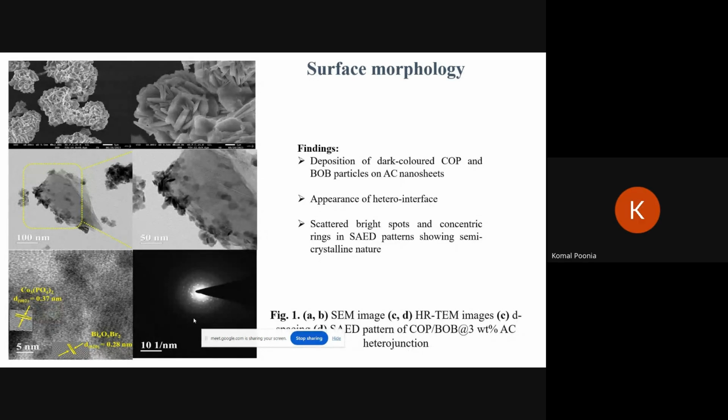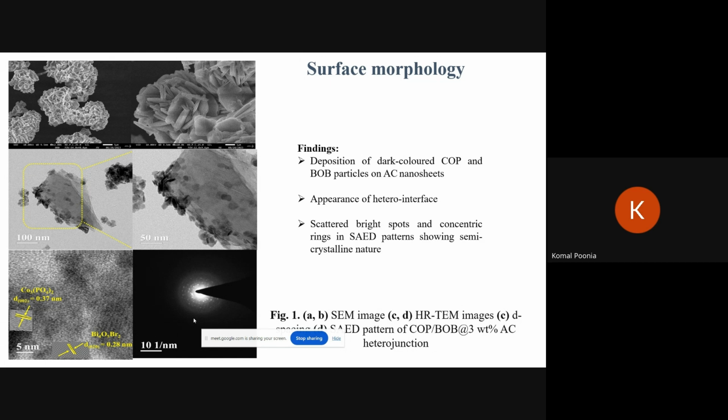For the confirmation of the fabricated nanocomposite, the morphological evaluation was done by SEM and HRTEM analysis, wherein a flower-like structure was observed. As per previously reported literature, cobalt phosphate expresses flower-like morphology, whereas bismuth oxybromide has sheet-like structures, which is clearly visible in the SEM images. Next, HRTEM images showed a similar structure, as the flower-like morphology was embedded on a sheet-like structure, which tends to be activated carbon.